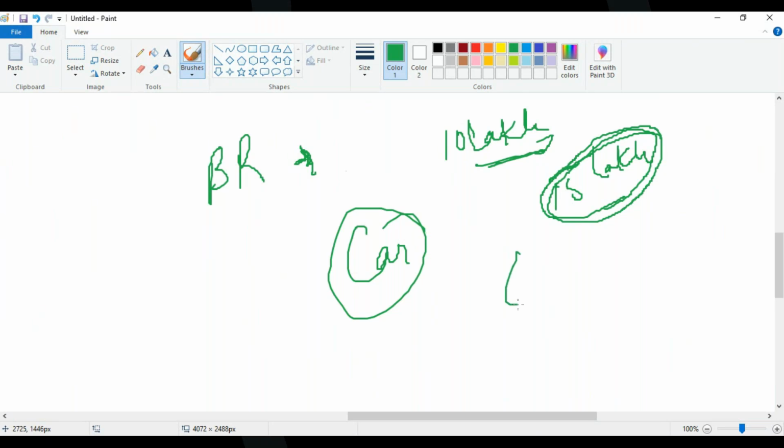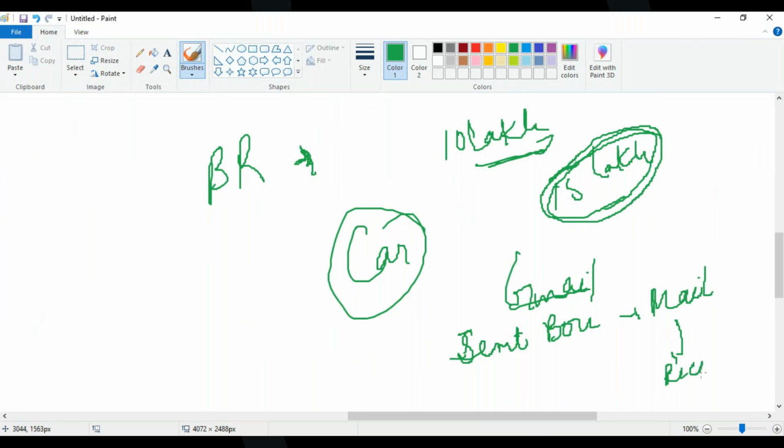Even in Gmail, as a sender I cannot deny it, because Gmail is providing the security, and you will see the mail in my sent box. If I delete it from here, it would still be in the receiver's inbox. And if the receiver deletes it from their inbox, it would still be in my sent box.